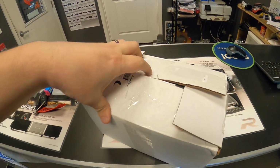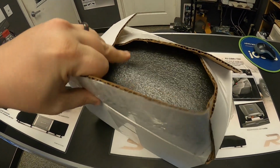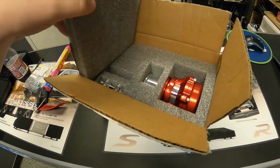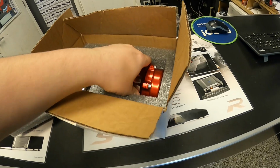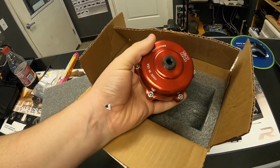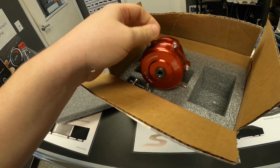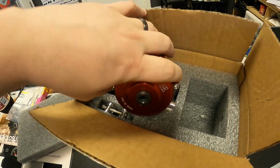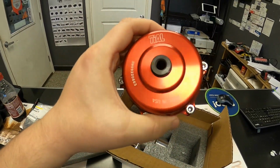I'm so excited, but I'm putting my hand on something I'm going to be showing you guys today. Doing a quick little install, a little something that finally came in that we've been waiting on. This is a beautiful thing right here. So I can finally make some boost.